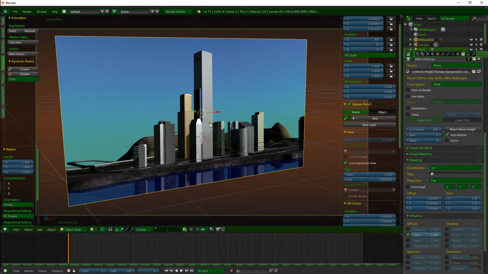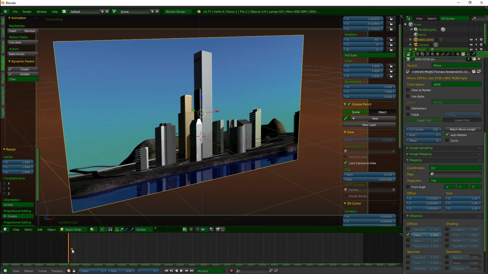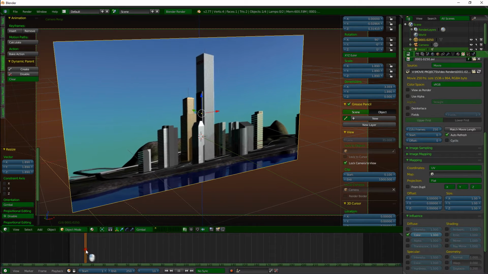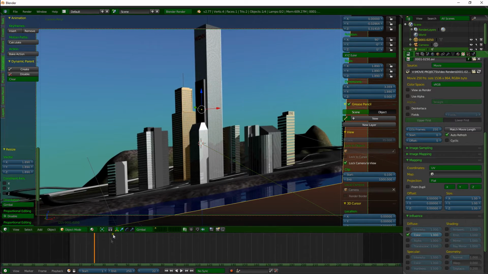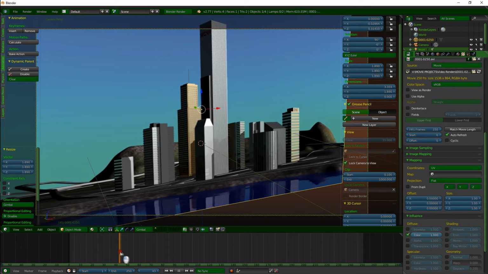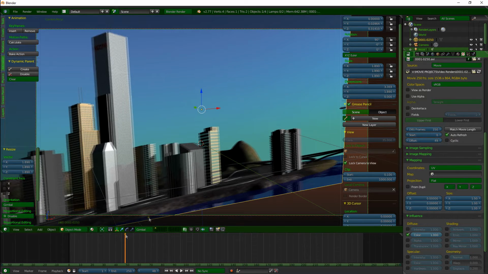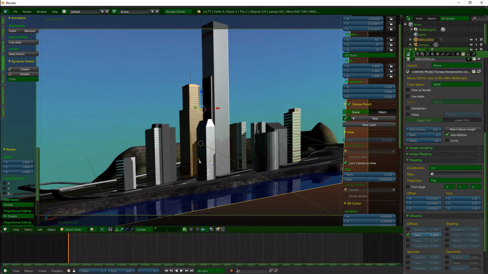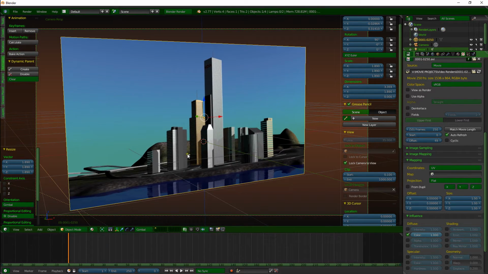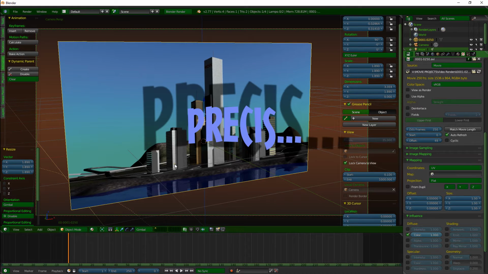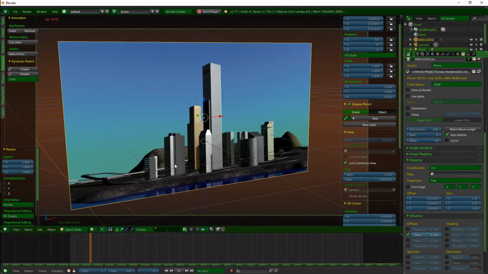Offset means the video itself, if you don't want it to start playing the very beginning of the video. Let's see now, we got a UFO that pops out of the buildings there. Where is he? There he is. So he comes out at frame 49, it says in brackets there. So this started at 49. So now at the beginning of the timeline, it'll start from frame 49 of the video. So if you press play, it comes straight out. So you can time up how the video is displayed perfectly to precision. So there you go, that's nice.